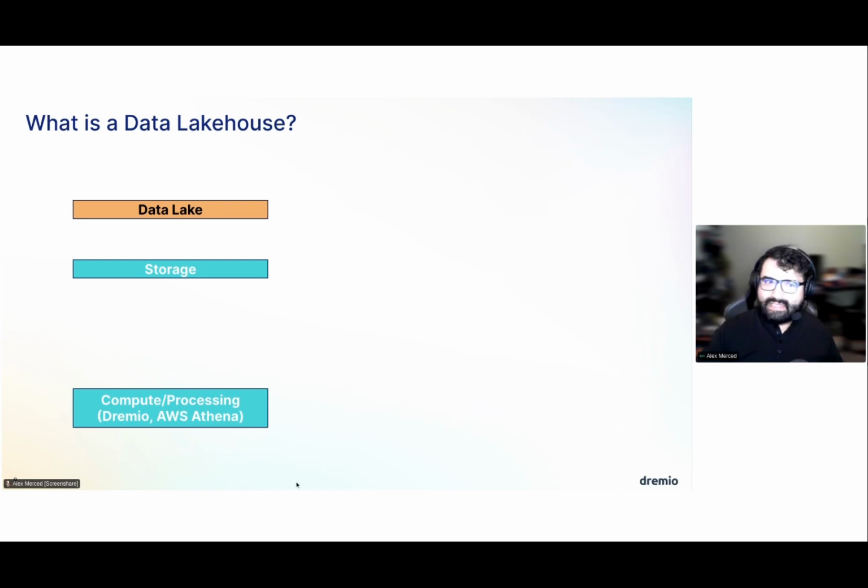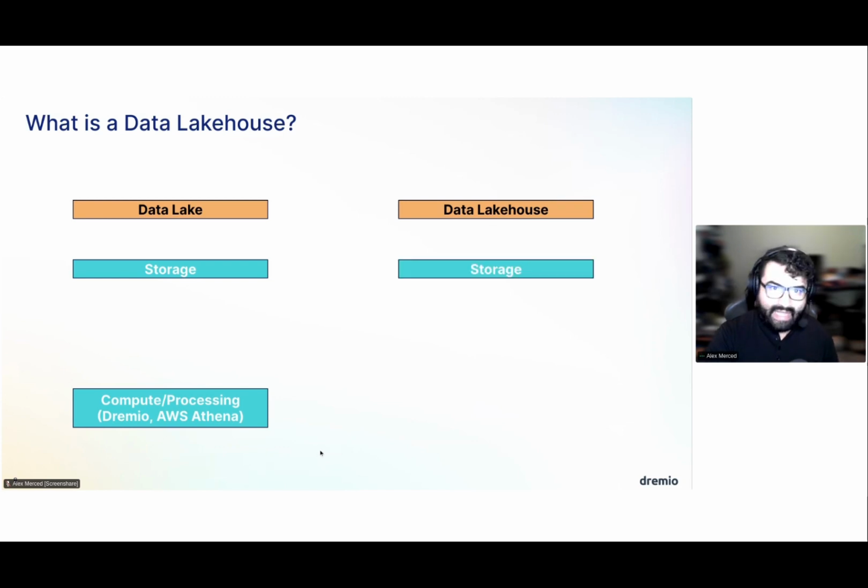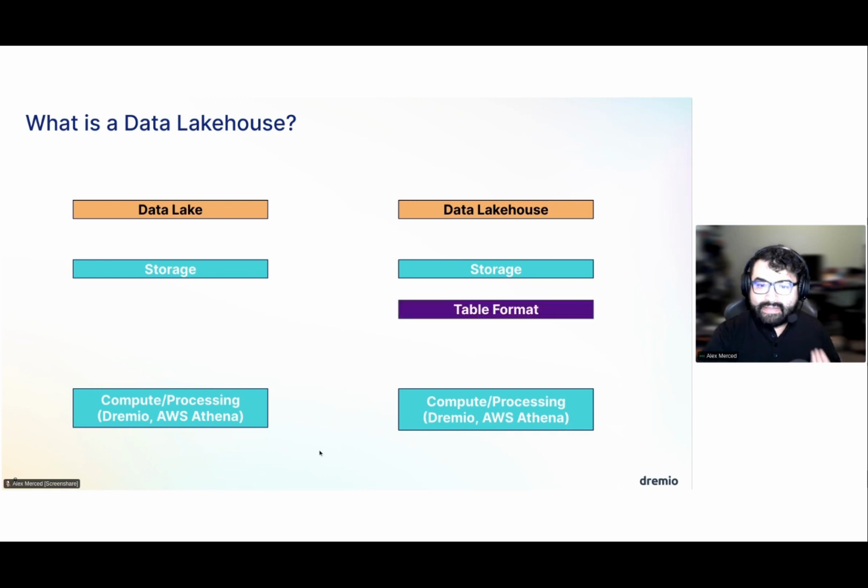But we wanted to do more, because the idea is we would like to do more of the stuff we do in the data warehouse and in databases, and do it directly on this single copy of the data. So we need to introduce those additional layers. And that's where you get into the data lakehouse, where we take the storage we already had and the processing layer we already had, but now we're going to add in a table format layer.